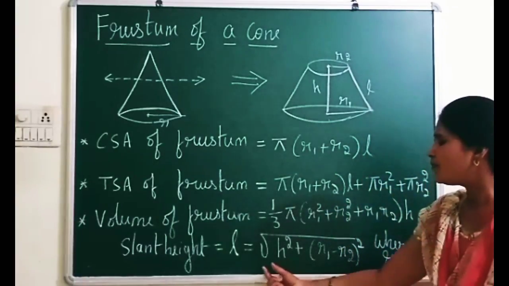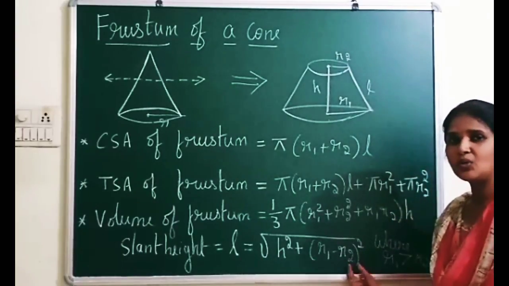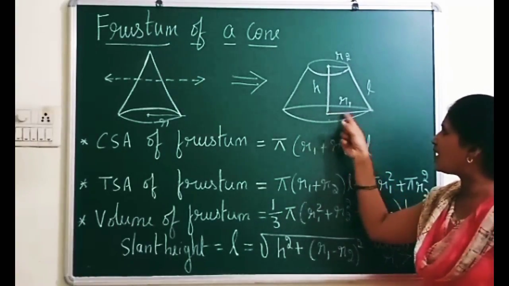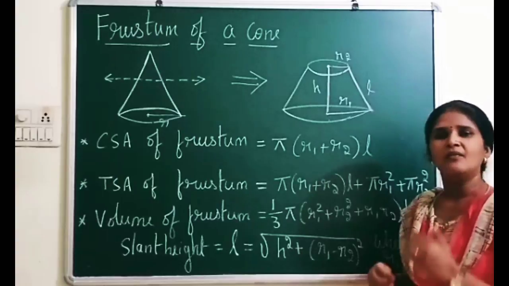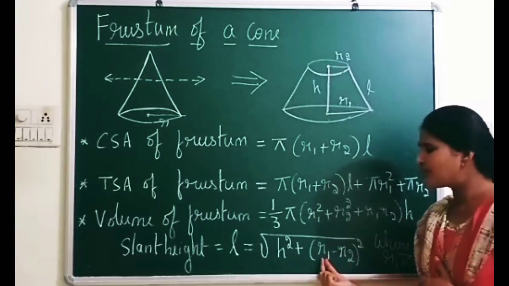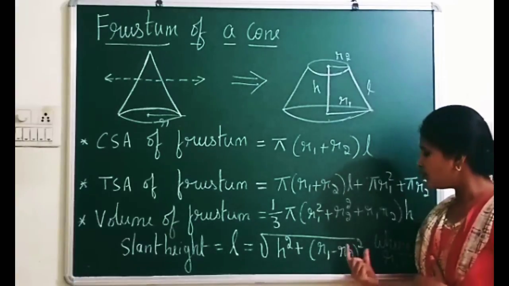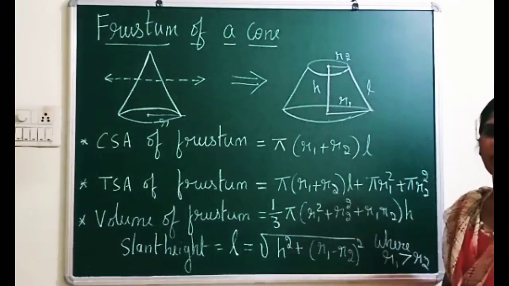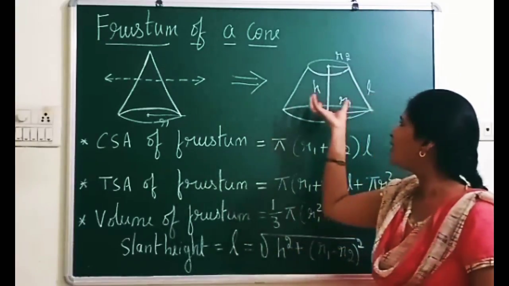Next, as you know, in case of a cone, the slant height formula L is root of H square plus R square. But here slant height L is root of H square plus R1 minus R2 whole square. Remember, here I have written R1 is greater than R2. In this figure I have taken R1 greater and R2 smaller, so I have taken R1 minus R2. Suppose when you come across questions where the other one is bigger, always remember in this bracket you take bigger radius minus smaller radius, whole square. Even if you take it wrong, you won't get a wrong answer because you have the whole square. No problem. So these are the three formulas, along with slant height, that you have to memorize daily.